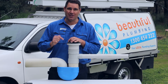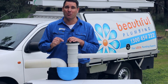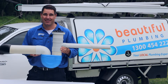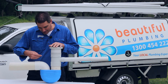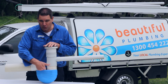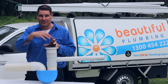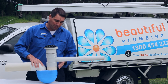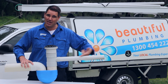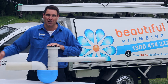Every house or unit should have one of these, and it's very important because this is the only thing that will stop raw sewage flooding into your house. This is what's buried under the ground outside your house or unit. This here represents water that sits in the trap — that's called the water trap — so it stops the sewer gases coming up and then flowing out of this grate. Plumbers can put fittings on which you can connect kitchen sinks, troughs, or even showers into, and the water flows in and goes off to the sewer.